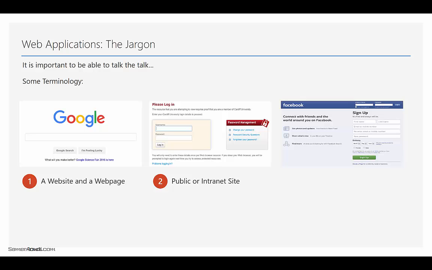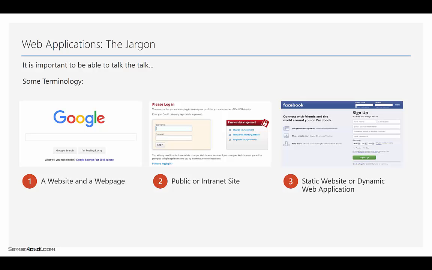These internal-only websites are known as intranet sites. Similar to intranet sites, some websites are available also for a selected number of external people like partners and suppliers and so on, and these are called extranet sites.